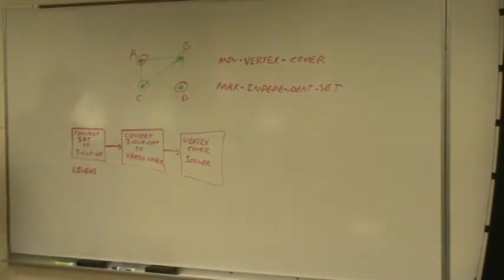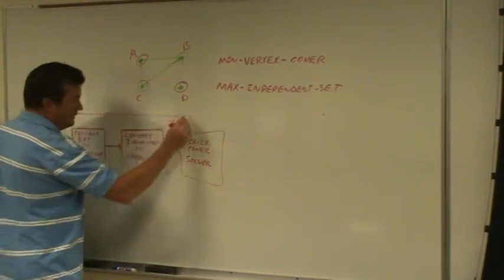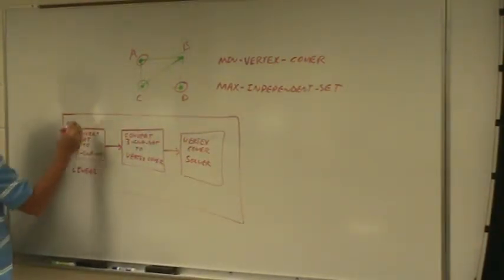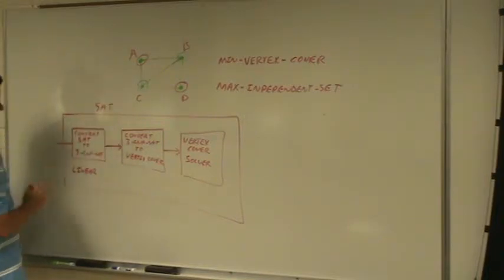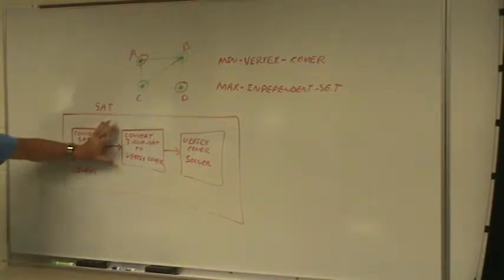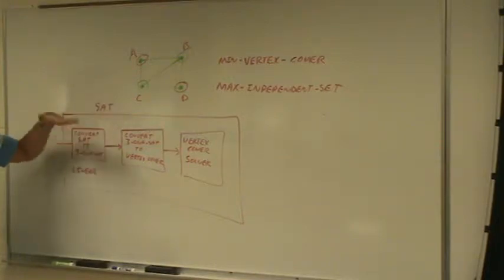This entire algorithm, if I drew a box around the whole thing, would solve the original problem, which is the SAT problem. We take a circuit that has random terms to it, doesn't have to be three conjunctive normal form, any random circuit. We run it through a converter that converts it into its equivalent three conjunctive normal form circuit. Actually, it turns out two conjunctive normal form can be solved in polynomial time, but three and higher cannot.